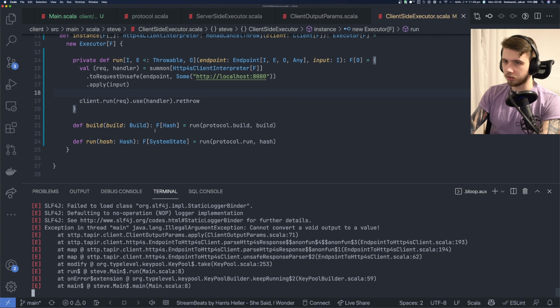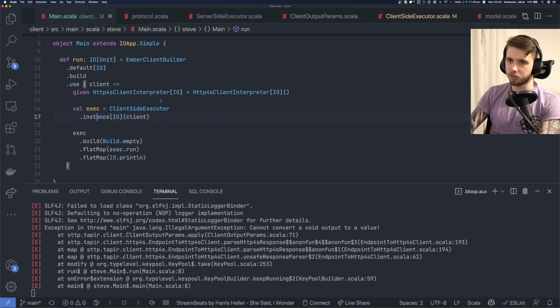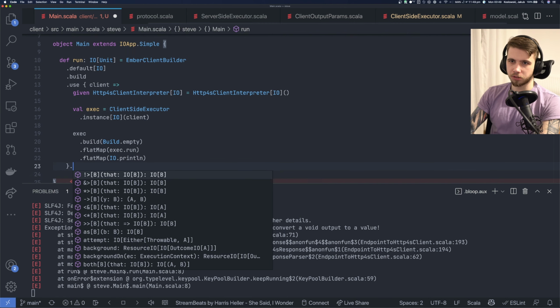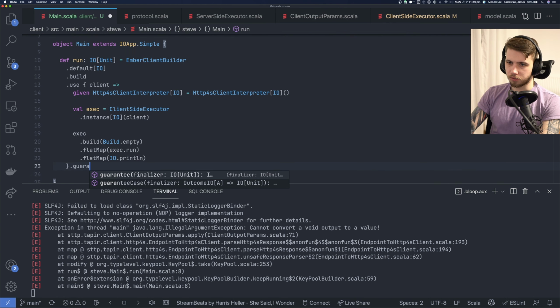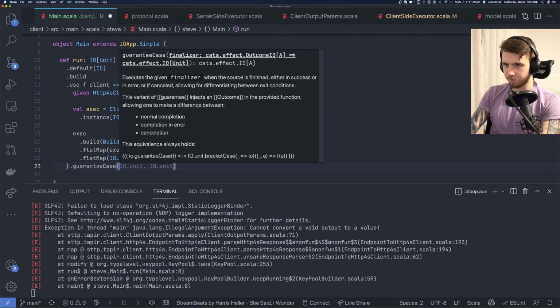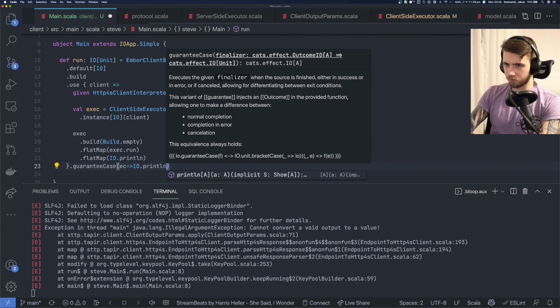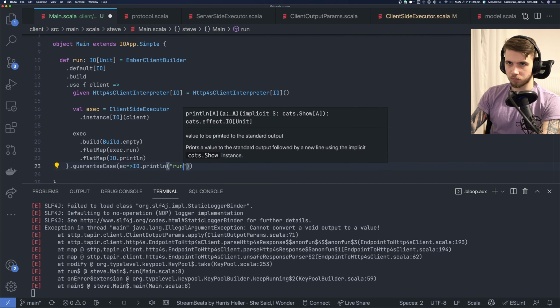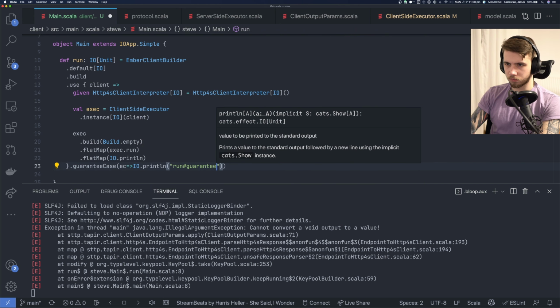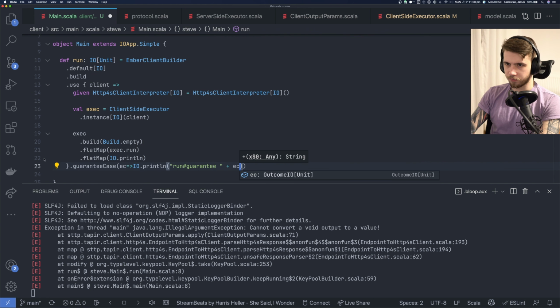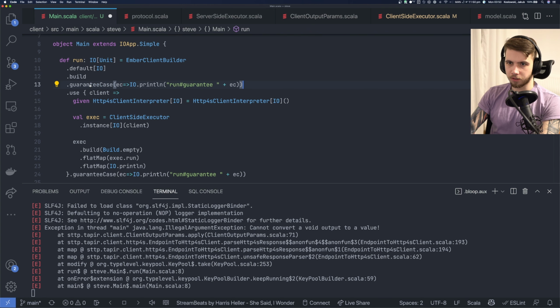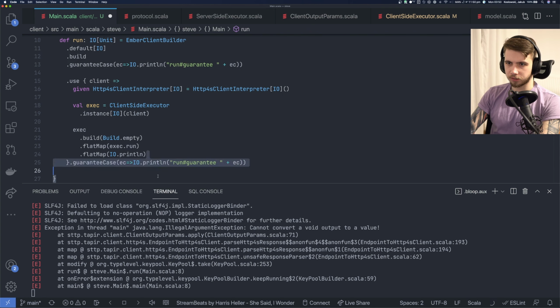It should just quit. I wonder if the resource is being closed in here, so let's do guarantee here, guarantee case. So we'll add that here and also on the resource here and also on the effect.